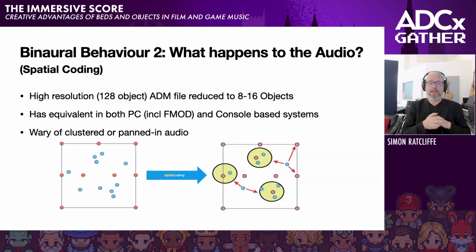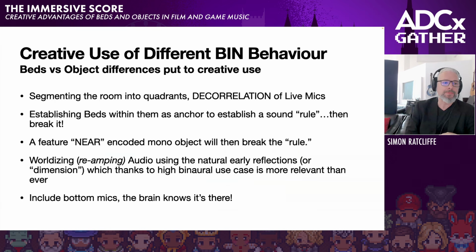And that also applies to all the game systems. Early game consoles were only 8. The more recent ones are 16 objects, and that includes Xbox, especially PS Labs. They've been putting a lot of effort into this kind of thing, but PC as well. FMOD, for example, already has ways of dealing with this part of it. So knowing that it's going to be stuck down like that gives you a good idea of how to treat the audio going forward.